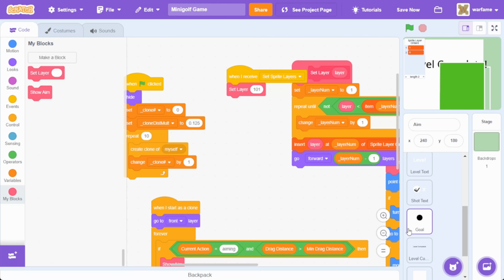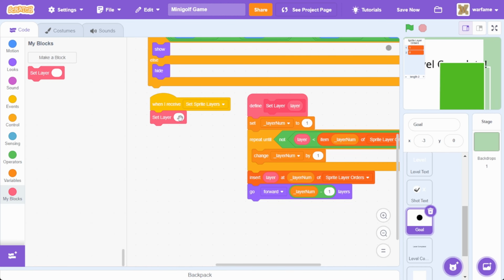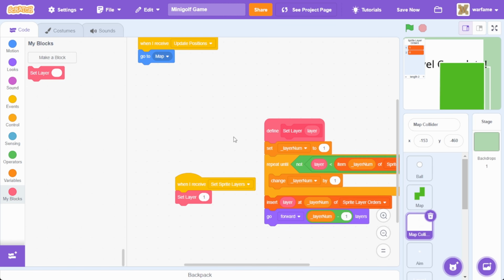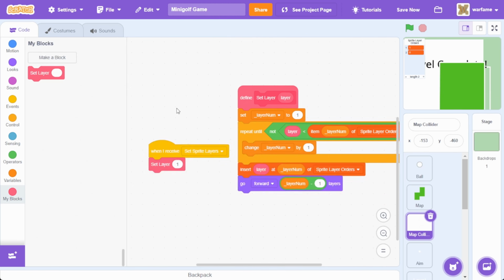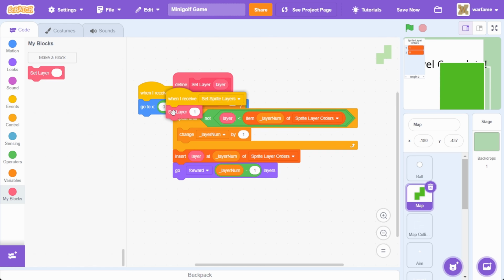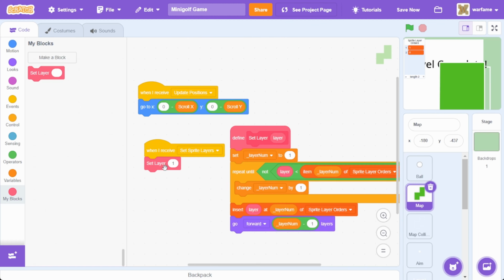Now I'm going to go to the goal sprite, and I'm going to set its layer to 102 because we know it's going to be behind the ball sprite and the aim sprite. Now I'm going to go to the map collider, and I know this is going to be behind everything else so far, so I'll set it at 103. And then for the map, I know it's going to be behind the map collider, so I'll make it 104.